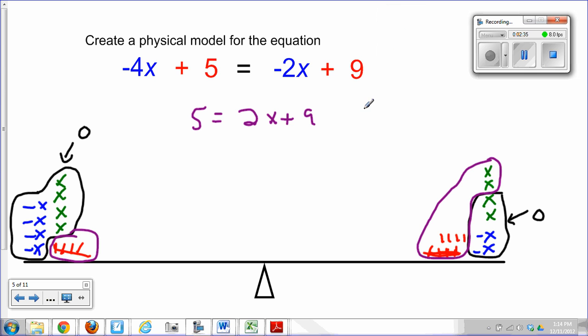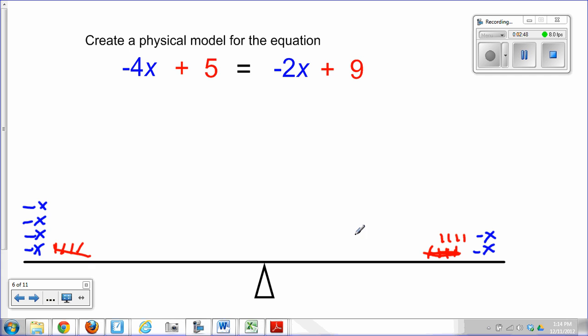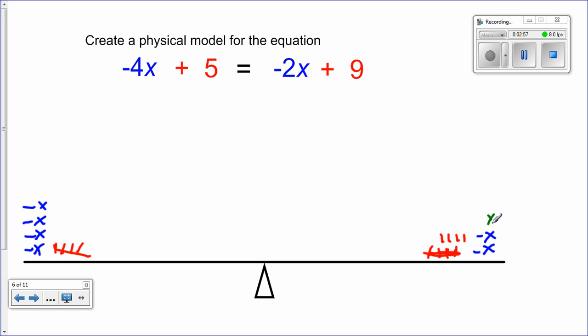Okay, a moment ago I mentioned that it didn't really matter to which side of the equation I gathered the variable terms. Let me show you what I mean by that. Let's start over and suppose I want to cancel out these two negative x's. I would put two positive x's over there to cancel them out, and I would put two positive x's over here to balance the two positive x's on the right.